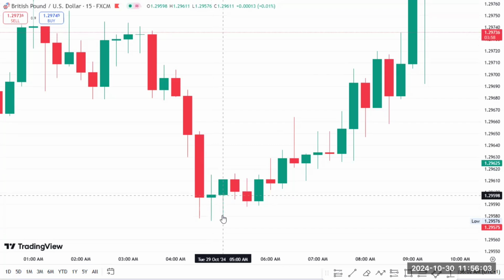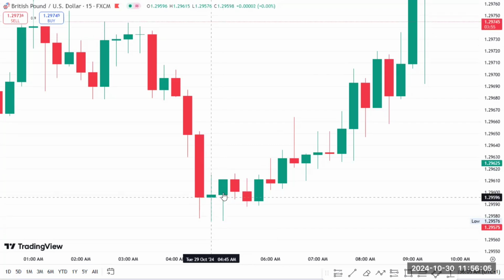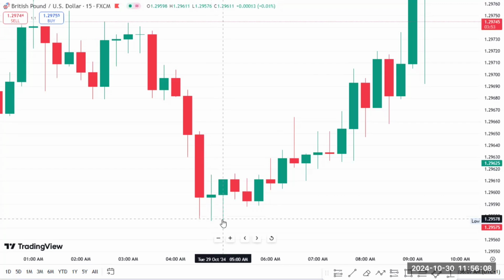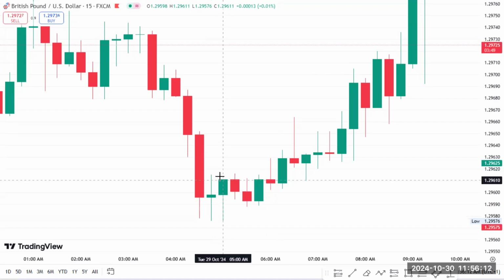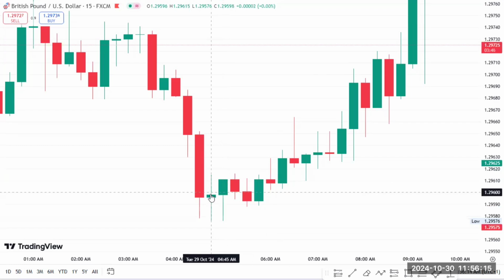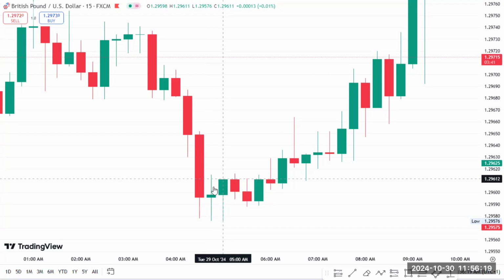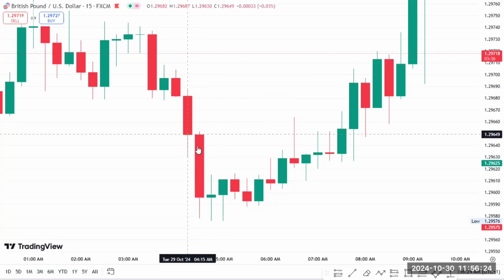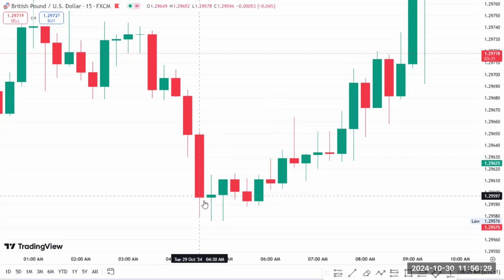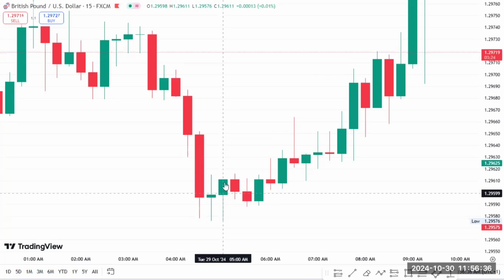You can see there was a tug of war because there was indecision. So the sellers tried pushing it, it could not go beyond the previous point, and then buyers came in and pushed it above this point. Okay, so this is an example of a morning star. Morning in the sense that there was evening coming, which means sellers were coming, pushing it downward. Evening, downward, going down. And then there was indecision. And then early in the morning, it started rising again.